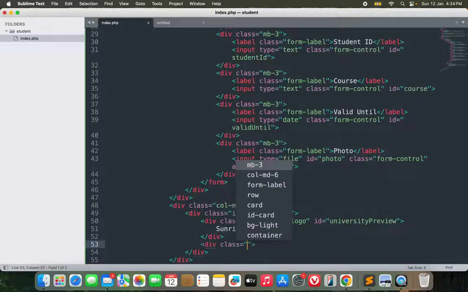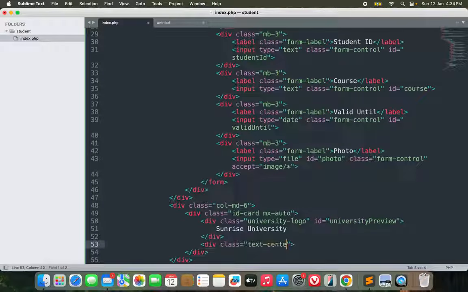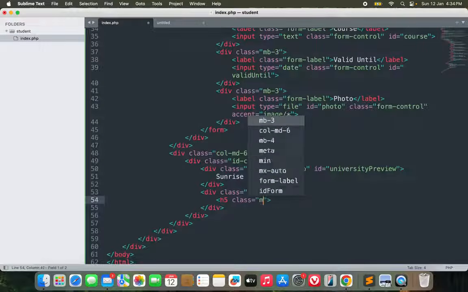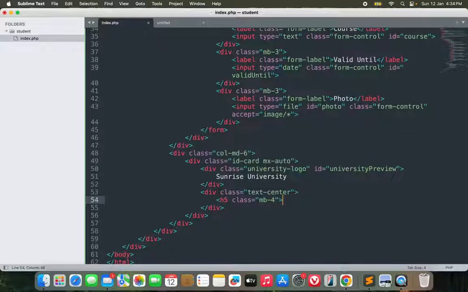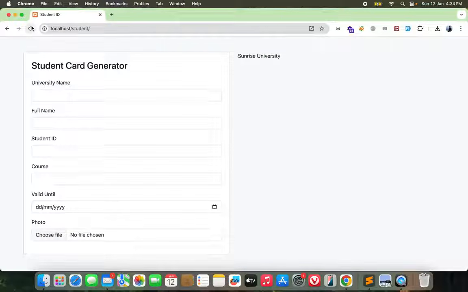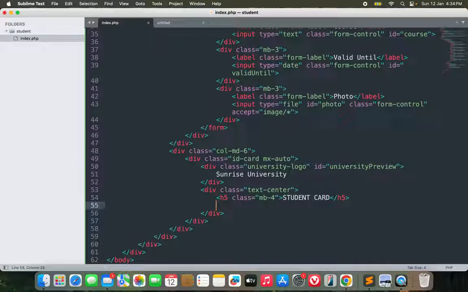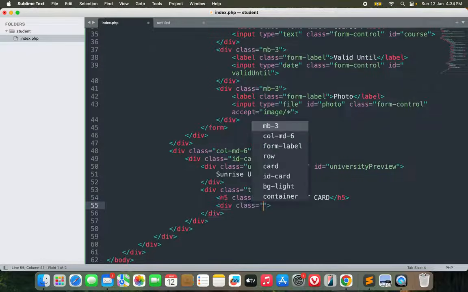Then I'll create a class with text center, and it will have h5 maybe with some margin, and it will be a static text of student card, something like this. Yeah, something like this. Okay. And then I'll create the photo.